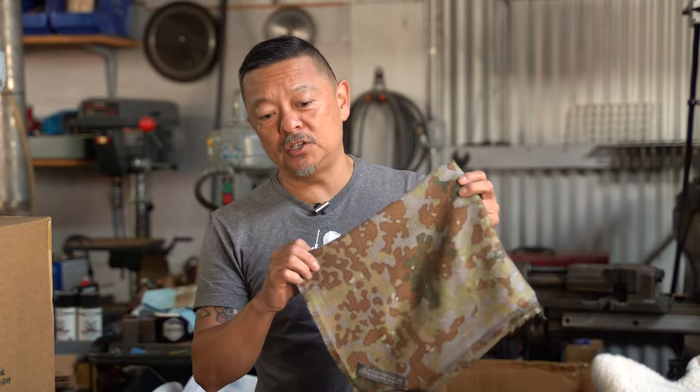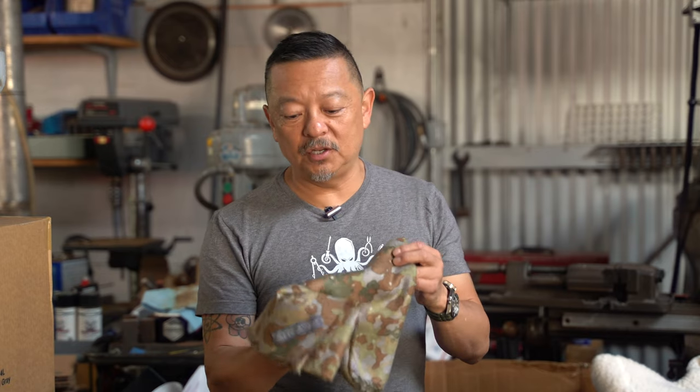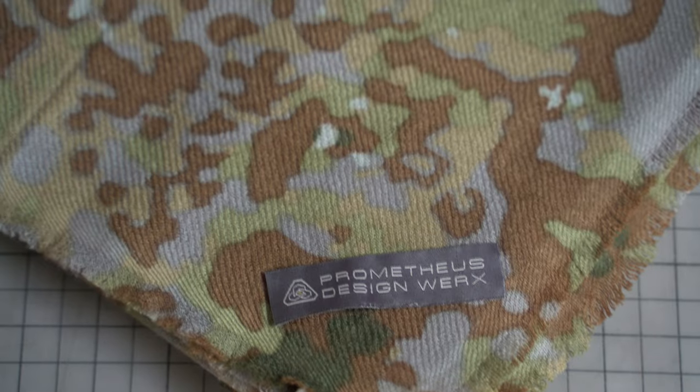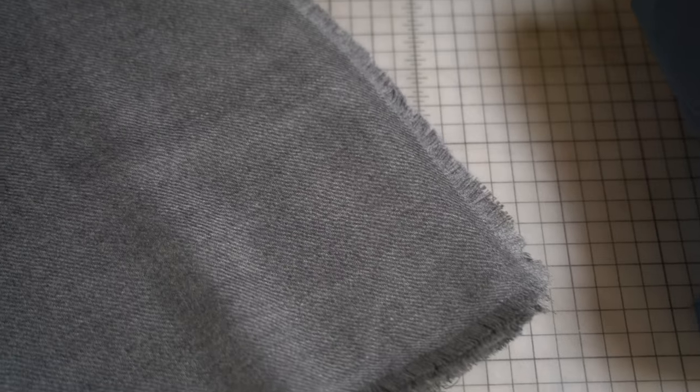One of the things we're bringing back for this fall is our AG Cashmere Shemag — a really popular style from previous years. AG means A-grade, which indicates we use the finest materials we can get our hands on. This is really plush, luxurious cashmere, which actually has some of the most efficient and best thermal properties of any natural fiber. So not only do you get maximum comfort, you get excellent thermal properties. We're doing some interesting new patterns: our take on the Multi-Tarn, which is an experimental German camo; the classic vintage Danish M84; and a more subtle everyday charcoal gray.